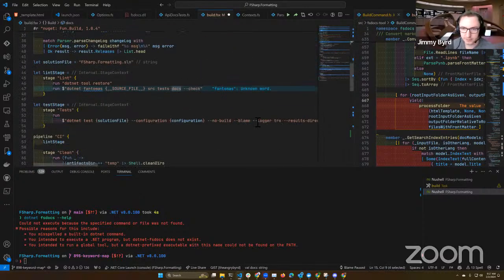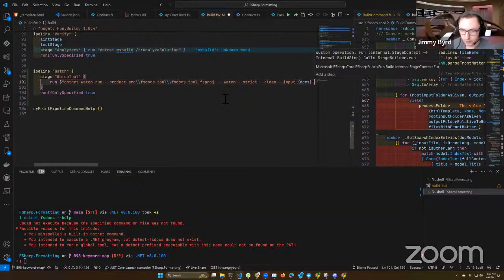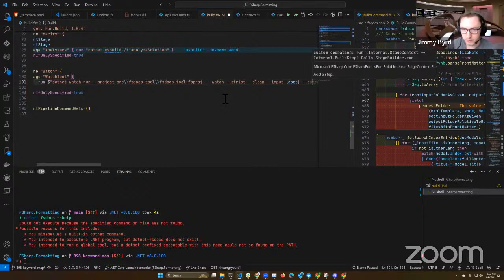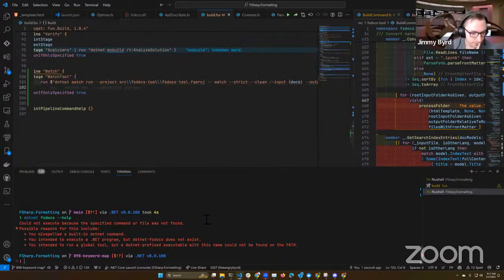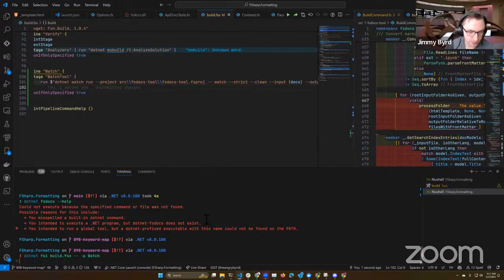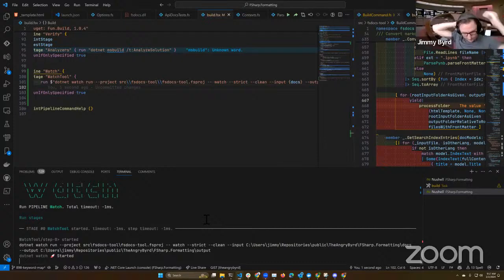Thank you, Copilot, for that suggestion. So the input's going to be the docs folder, and then the output is going to be our output. All right, let's see if that gives us something useful.